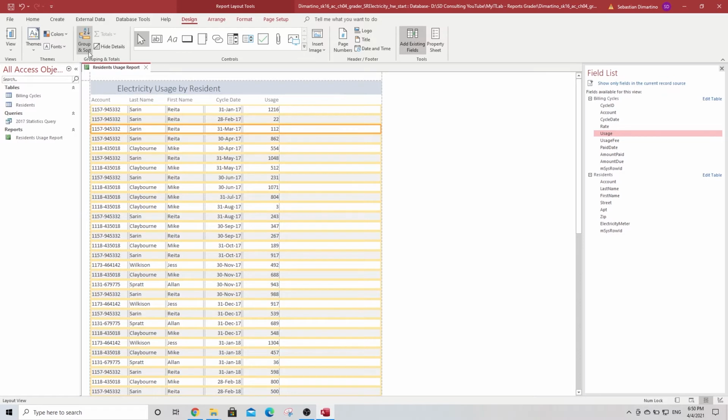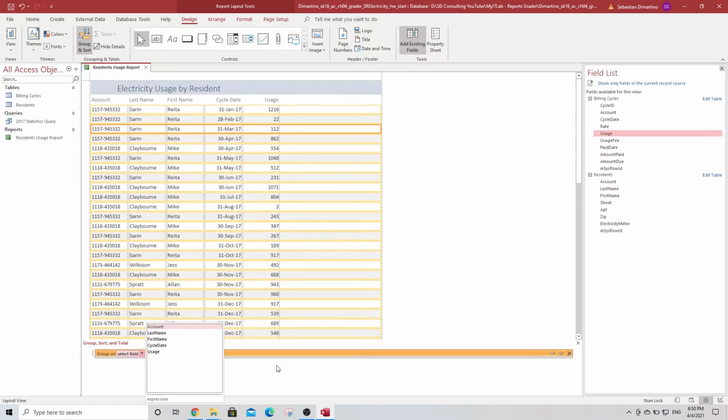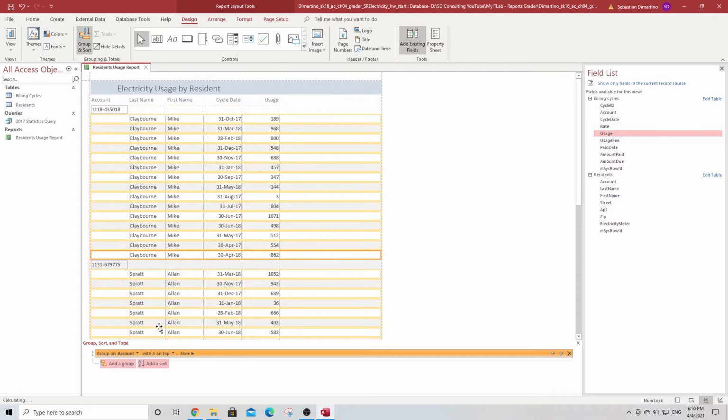So let's click on group, and then at the bottom, we need to group by account, which is there right at the top. So we're going to click it. And perfect. As you can see, all the accounts with the same number now are grouped together, so you don't have a messy looking report. So that is step 4.